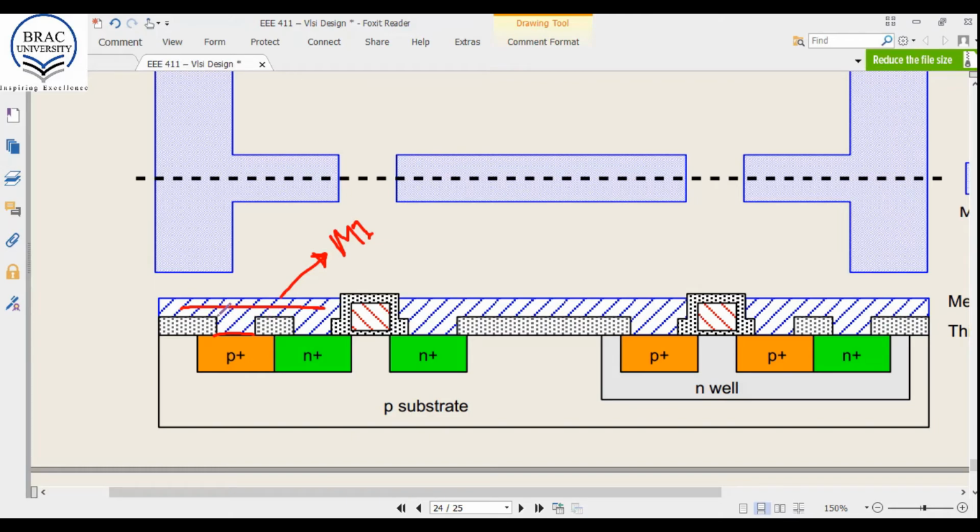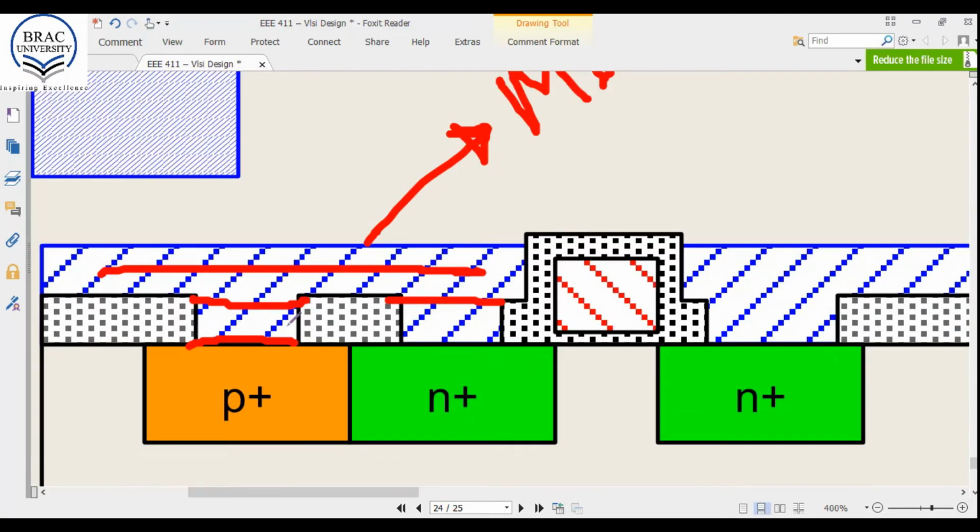Normally the M1 doesn't have any vertical part. That means we cannot include this part with M1. So what is this?